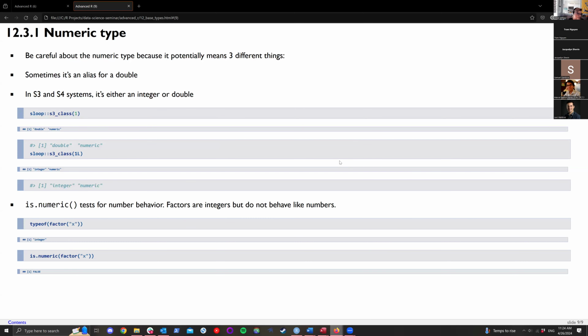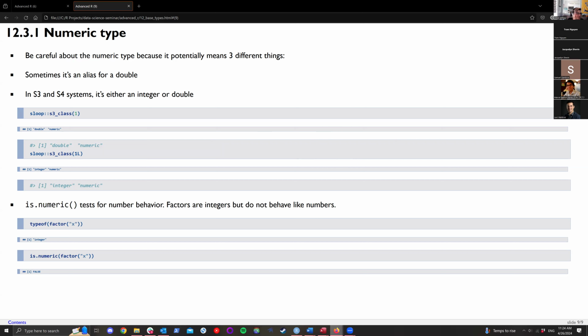And then is.numeric tests for number behavior, but factors are integers that are not considered numbers for is.numeric. So if you have a factor and you ask for the type of it, it will tell you it's an integer, but if you check is.numeric, it will return false. So even though it seems to be an integer, it is not numeric.